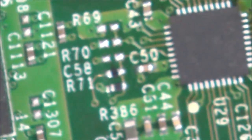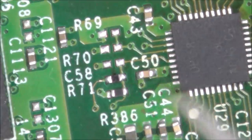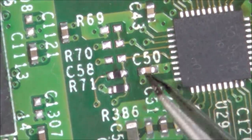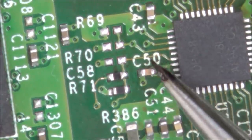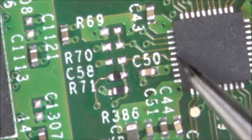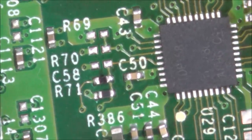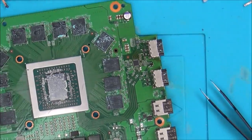And you can now see, now that it's cleaned up, that this is the replacement capacitor here, resistor and resistor. So I don't think the capacitor would have made any difference, but this resistor might have done, because look, whatever is feeding this pin is not feeding this pin if this resistor is not in place, or this one here, because it goes from there and these two wires into this pin. So yeah, I've got a feeling they might well be very important.